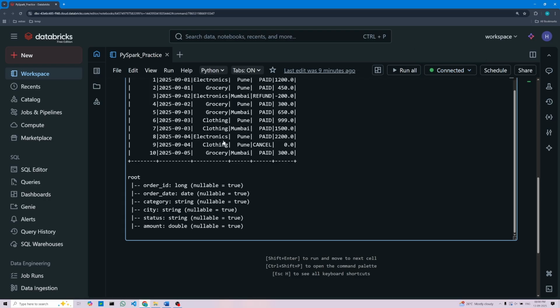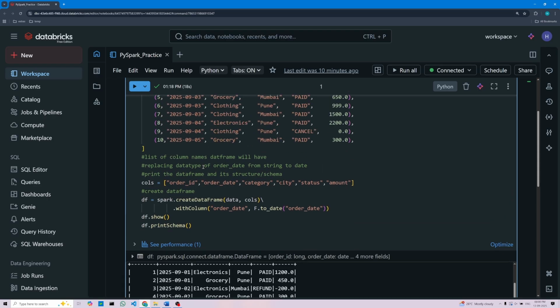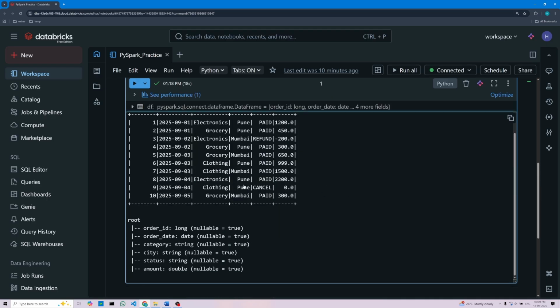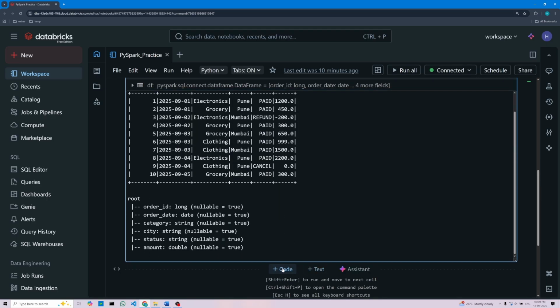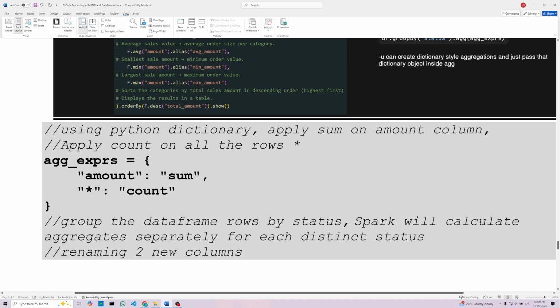So cluster is connected. This is our sample data frame, okay, which we are using. Now just copy paste.